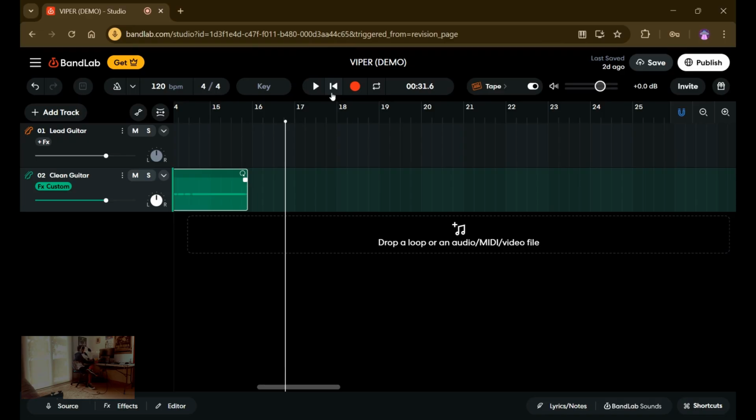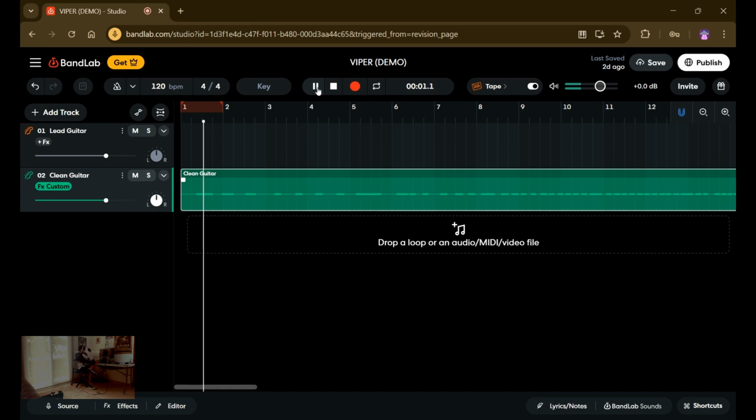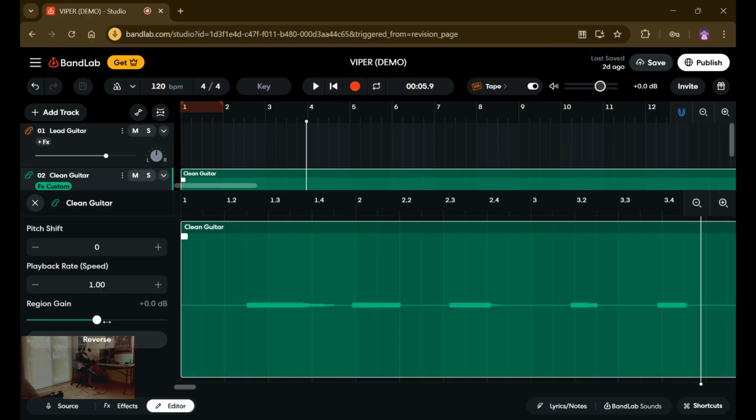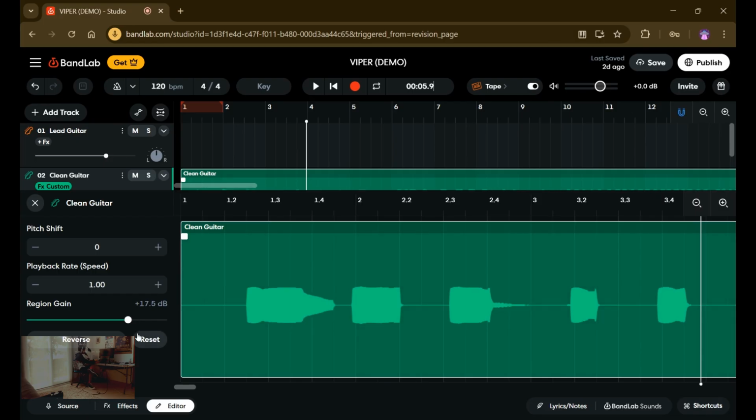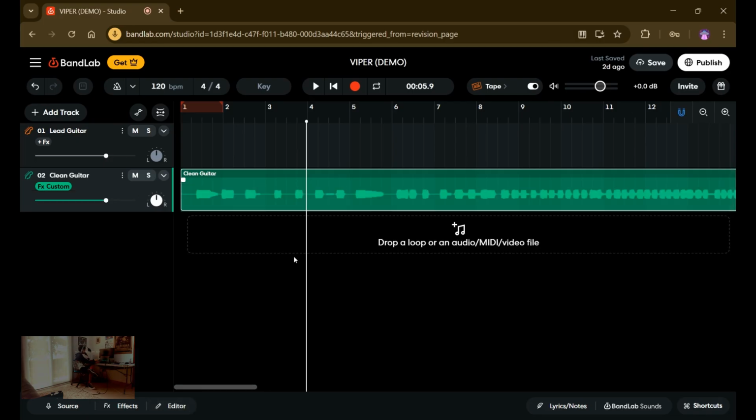All right, so that's done. Now I want to listen to it, but I'm going to try to be quiet, and I'm going to mute my guitar. Let's first listen. First thing I realized is that it's not that loud, so I will increase it maybe 17.5 decibels. If it's hard to hear, it usually means it's maybe not that good. But you can always increase it with BandLab.